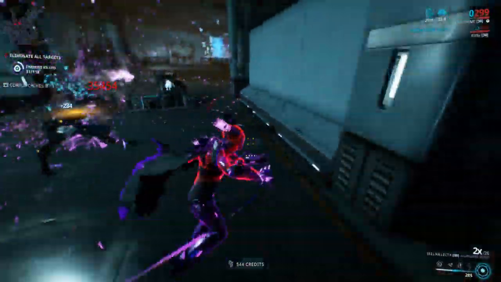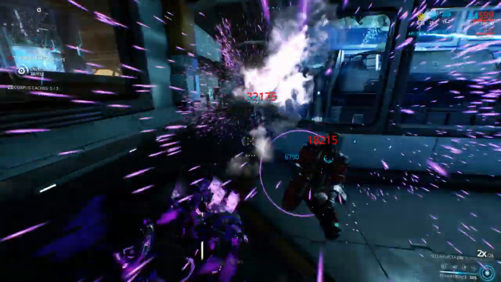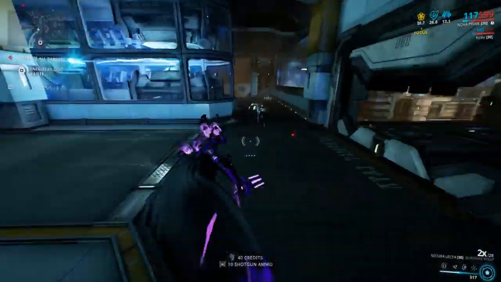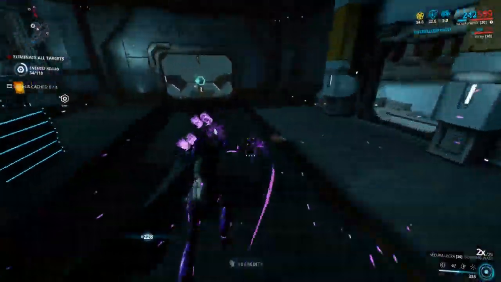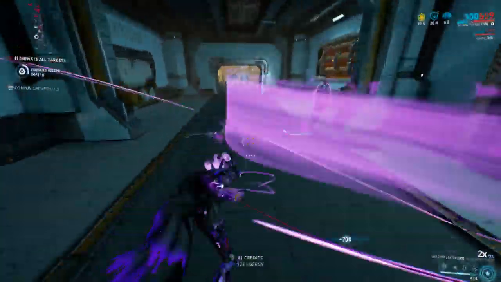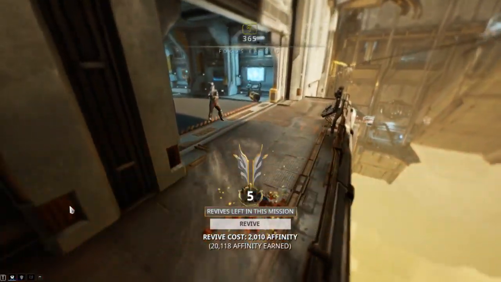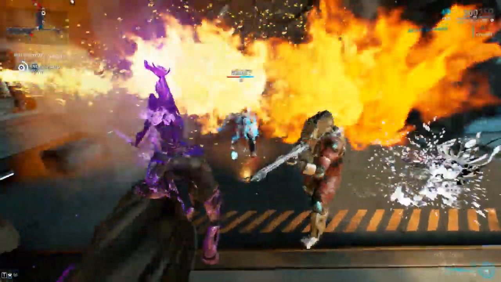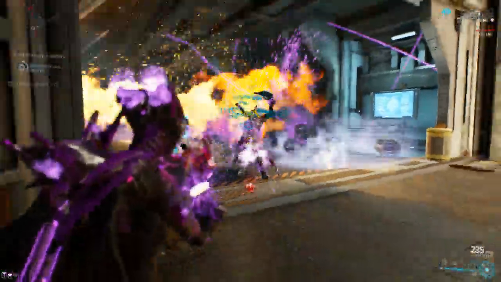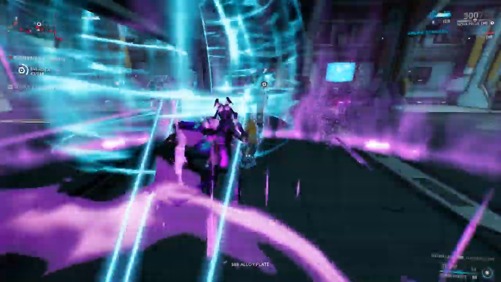Yeah. At least we have a decent build against these Corpus, Viral and Electric. So the Electric is good against the Robotics, and the Viral is decent against just all their units in general. Cool. And we died again. We were running around with 200 health there, so that's actually completely our fault.